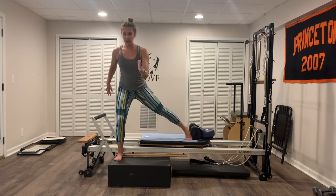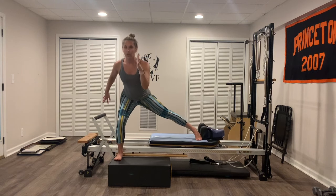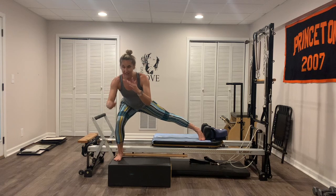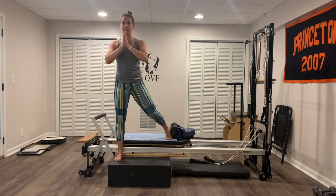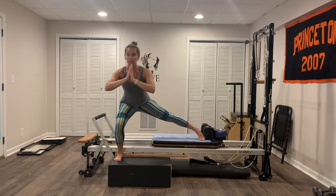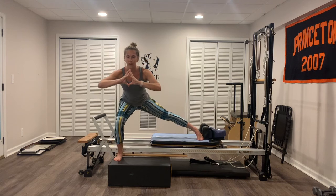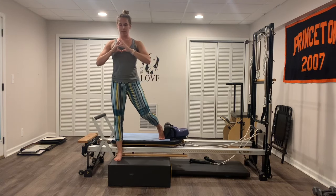Make sure you're sticking your bottom out behind you. And make sure that knee is in line. It's not going over the toes. And you're not just bending the chest. You're bending that right leg. Breathe slow, hold it at the bottom slow, and then lift up.